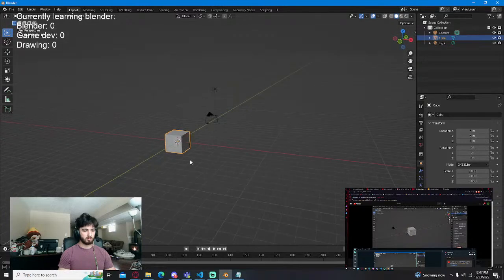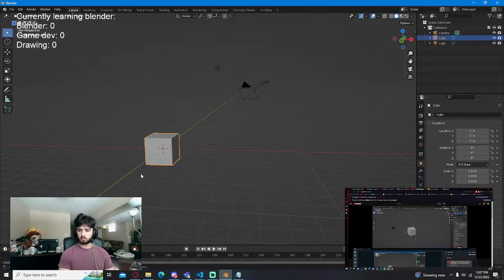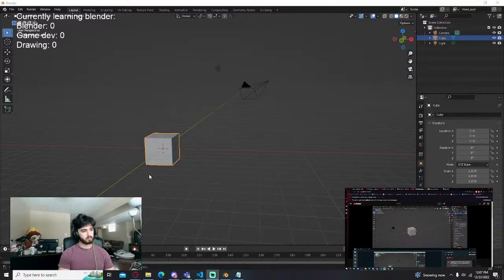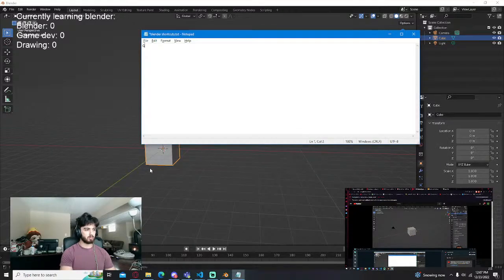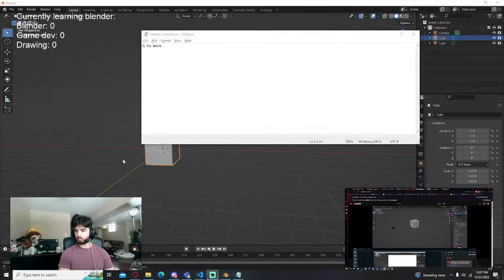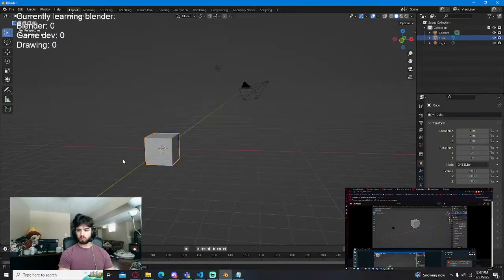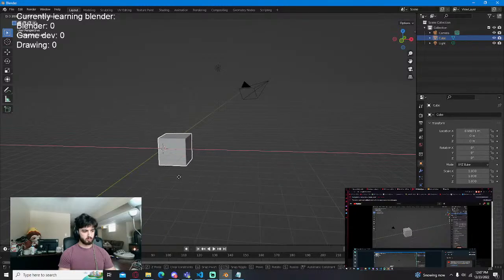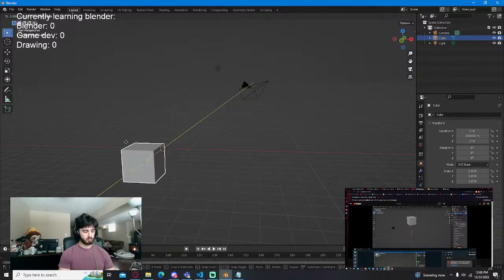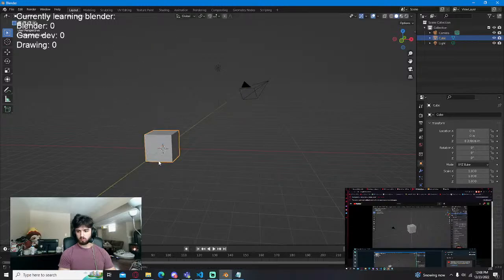Now, one thing you're missing with this is those axes lines. Being able to move it along a specific axis is actually a really common action. You want to use it all the time, and you can do that after you have hit G by typing the letter of the axes. There are 3 axes: X, which is left and right, Y, which is back and forwards, and Z, which is up and down. Some 3D software calls the Y axis the up and down, but in Blender it's the Z, the blue one.